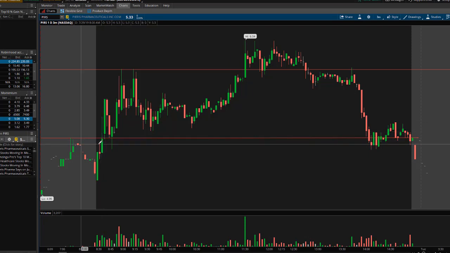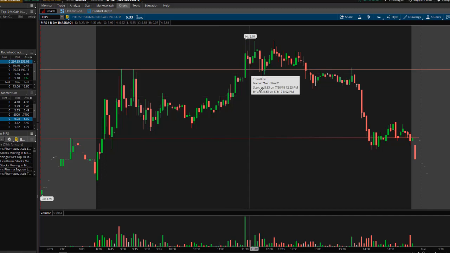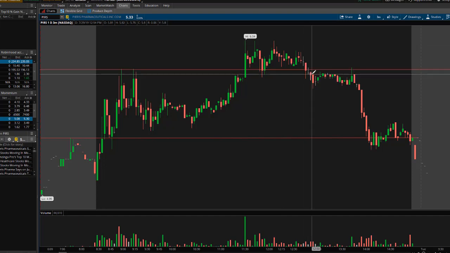For example, it broke out over here and it pulled back, so you can buy the stock if it held this area of the pre-market, and you can get on the dips to sell to the price target, which is the price that we marked over here. So you can sell into this area, buy over here, sell over there. If it holds it, you can buy it, you can sell the highs, and you can short it too, but I do not suggest you shorting on the first green day. You need to wait for the stock to have a very, very red day for you to start shorting.